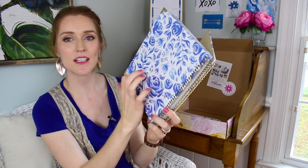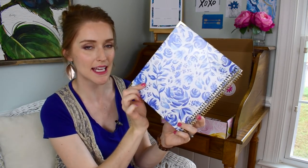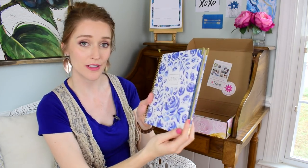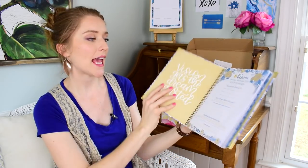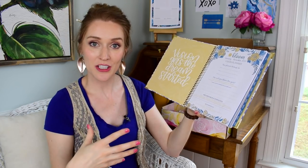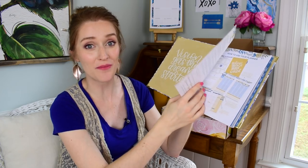This is the inside — you can tell this is a hardbound planner, not a plastic cover. It's a nice, sturdy hard cover with little corner protectors so you won't have any wear and tear on the corners. It has a nice coil-bound spine. I was previously using a disc-bound planner for the customization, but funnily enough, almost everything I added to my disc-bound planner is already incorporated into this planner's design.